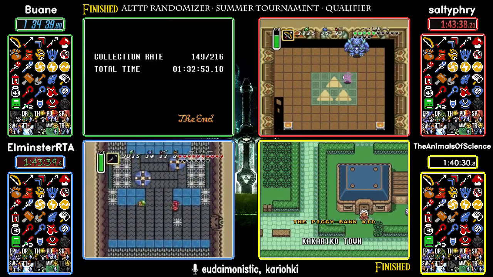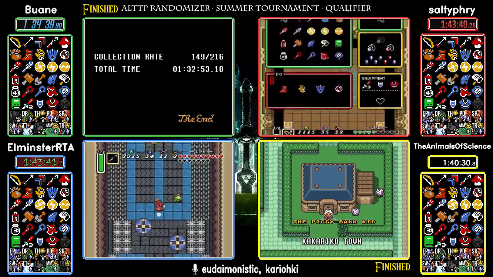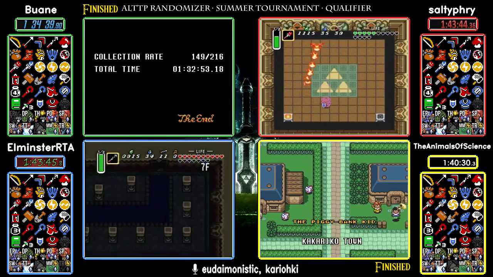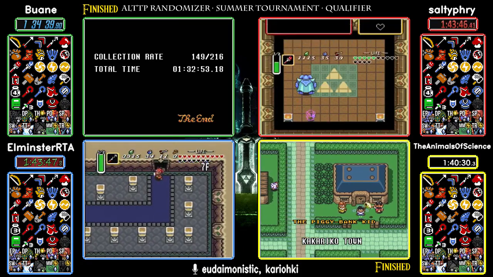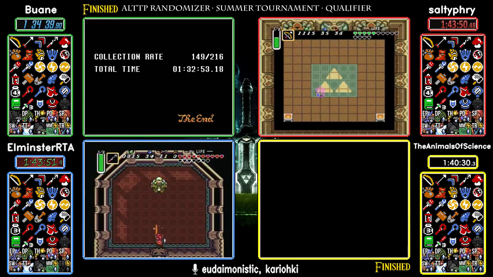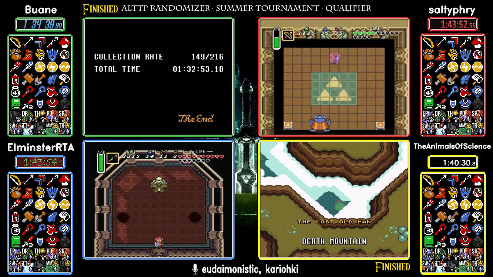I opened a couple chests in Swamp. I don't know how I feel about those. I had to kill the Helmosaur for the key anyway, so it's not that much longer to look for a sword. Did I miss a sword somewhere else? Because I'm seeing on the restream, I guess everybody else has some swords. I guess I must have missed one.